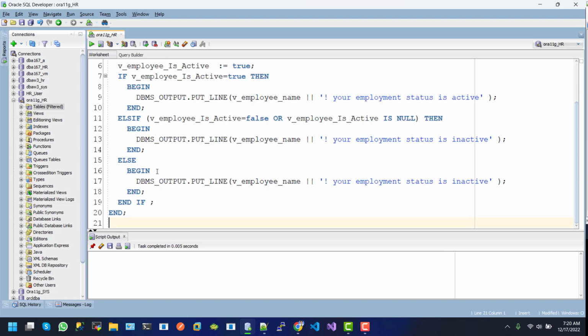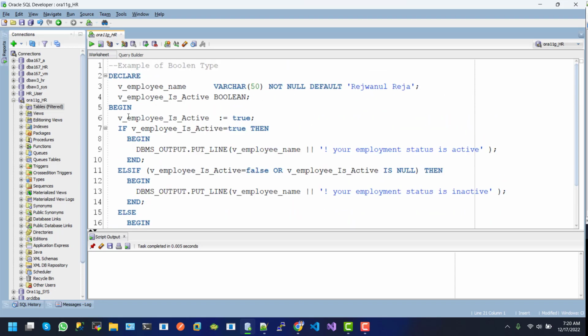Inside the begin and end block we can see the variable v underscore employee underscore is active and its value is true. By default the boolean data type value is null, and inside the if block, if v underscore employee underscore is active is true, then the result is your employee status is active.